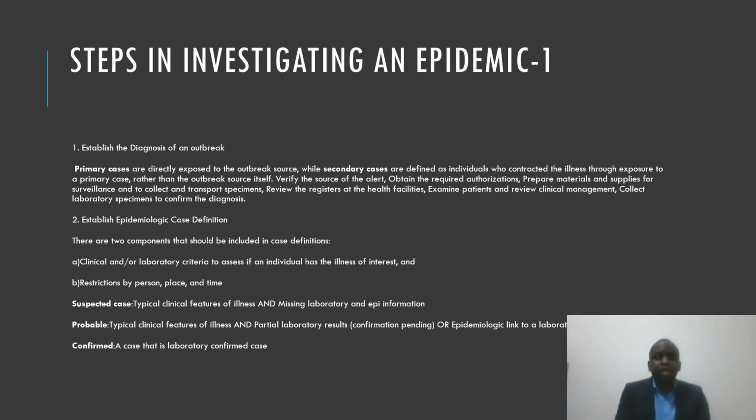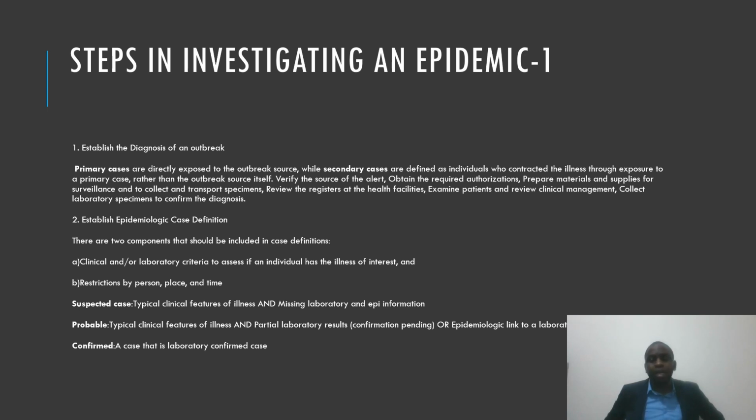But basically, you need to establish that there is an outbreak. That is the first one. So how do you establish that there is an outbreak? By verifying the source of information. Make sure that where you're getting the information is from a legitimate source, right? Then you take permission from the local and national authorities to go into the place. You collect data of people that are infected. You check the hospital records and registers, maybe for the previous 1 month, to see if there is a rise in cases beyond what normally occurs. If you're able to determine that, then you need to define who is a case and who is not a case, right?